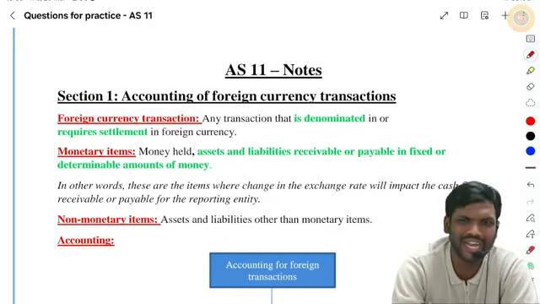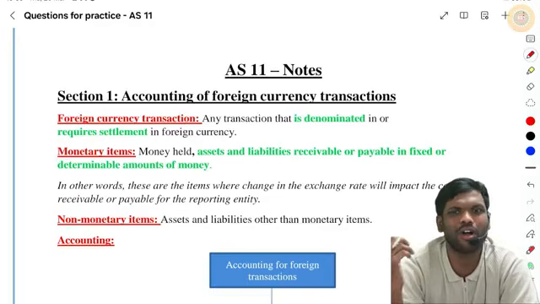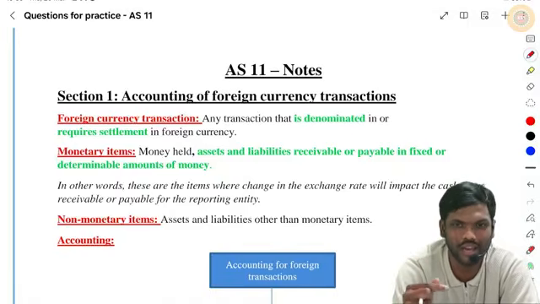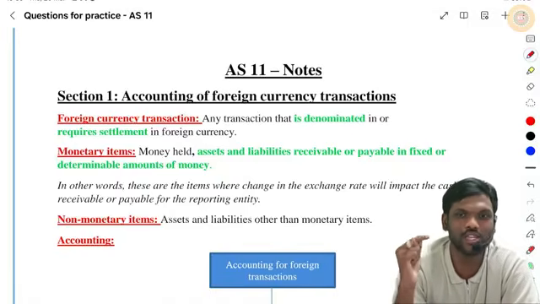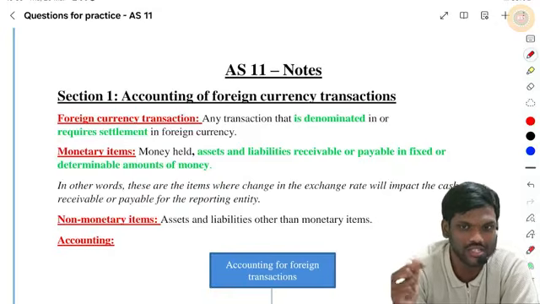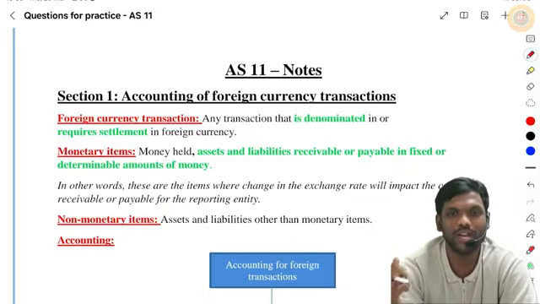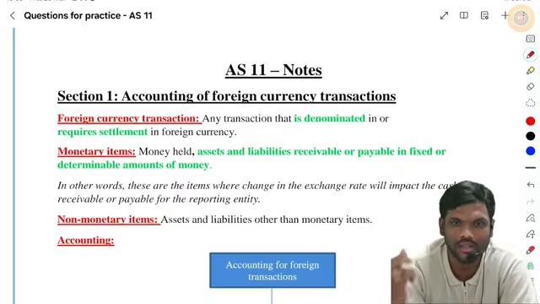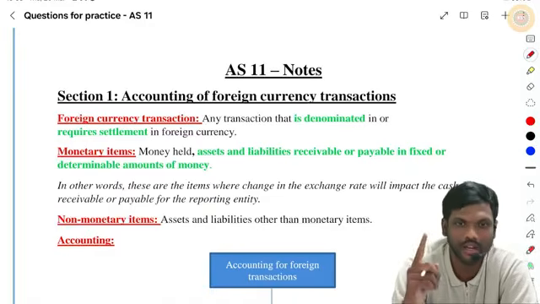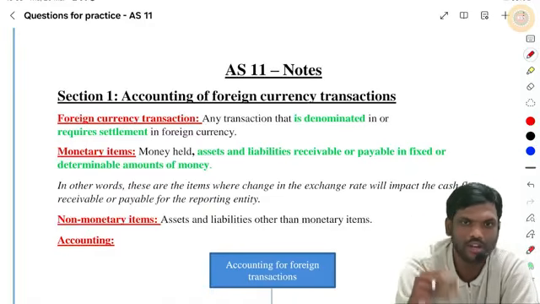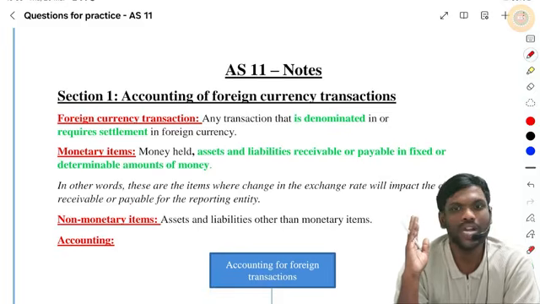When you are dealing in India only in INR, you need not bother about exchange rates. But when you are going to deal in a currency other than INR, you have to be very much aware of exchange rates. You can see now how much the dollar is strengthening and the rupee is weakening. So whenever you are entering into a transaction in a currency other than INR, always keep in mind the exchange rate movements as well. This is the main point which the standard is going to deal with.